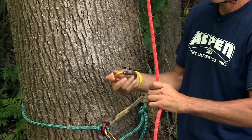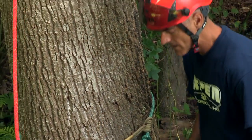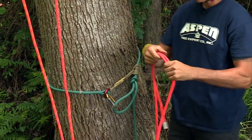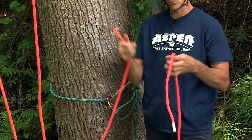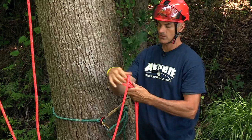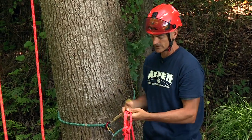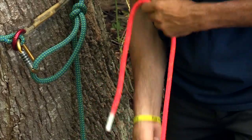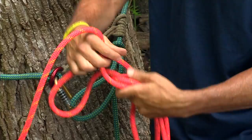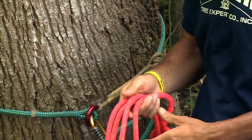What it means is I'm going to take it back out of the device and take my ascending line. I'm going to join these two ends of rope. And what that's going to do for me is create an endless loop that I'm climbing on. And what that means now is I can't run out of rope no matter how tall the tree is. I like to use some type of a bowline in this scenario where you anchor the back of the legs up, because that way they untie very easily even after you load them. And that's kind of important.